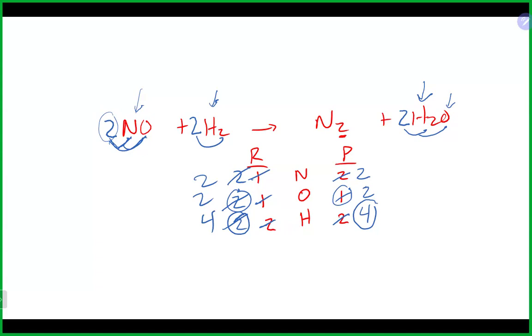So originally, everything was balanced in this equation, except for the nitrogen. So that's why we started with the nitrogen on the left, and we had one on the left to start with and two on the right. So that's why we had to put that first two over there on the nitrogen. By putting that two on the nitrogen, it actually screwed up the oxygen part. So that is what we had to go fix next. And that's why we had to put the two in front of the water on the right, because that's the only place oxygen is on the right. And that messed up, as we saw, hydrogen, which is very common.